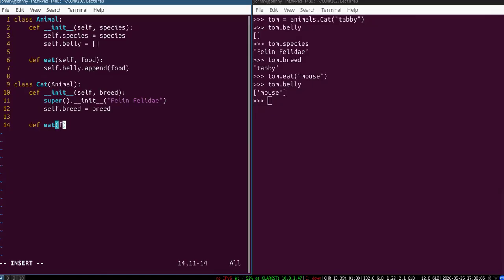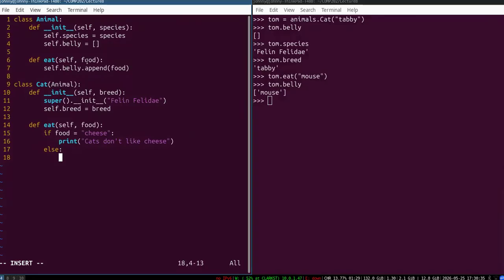Eat is still going to accept food, but maybe we can check now if the food is equal to cheese, then our cat's going to pass on that because cats probably don't like cheese. So we could just say print cats don't like cheese. And otherwise, we will add the food into our belly.